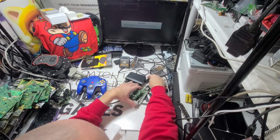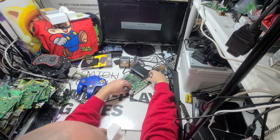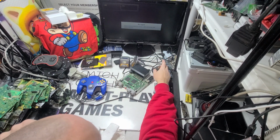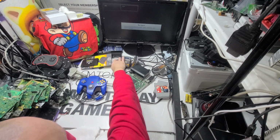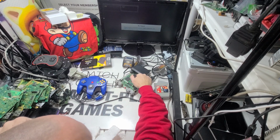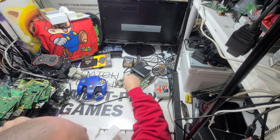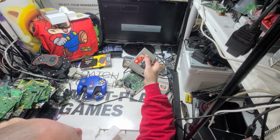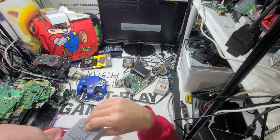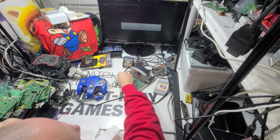Should. It didn't. And you can almost smell the stinky bugs in it. And what I always say is, imagine the house that it came from. That's always what gets me. If you saw when I first took this apart, there's a video somewhere. It was really bugged. So imagine that house or the room where that person was playing on the floor. All the bugs are running around. Some scary stuff, man.